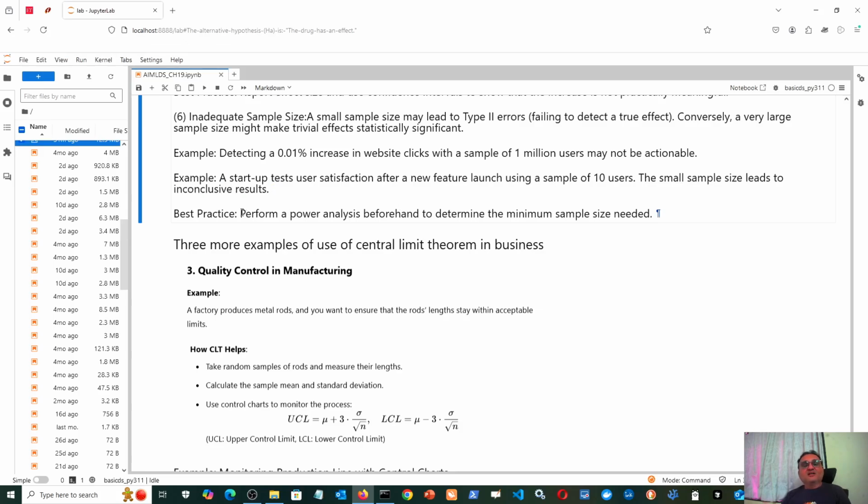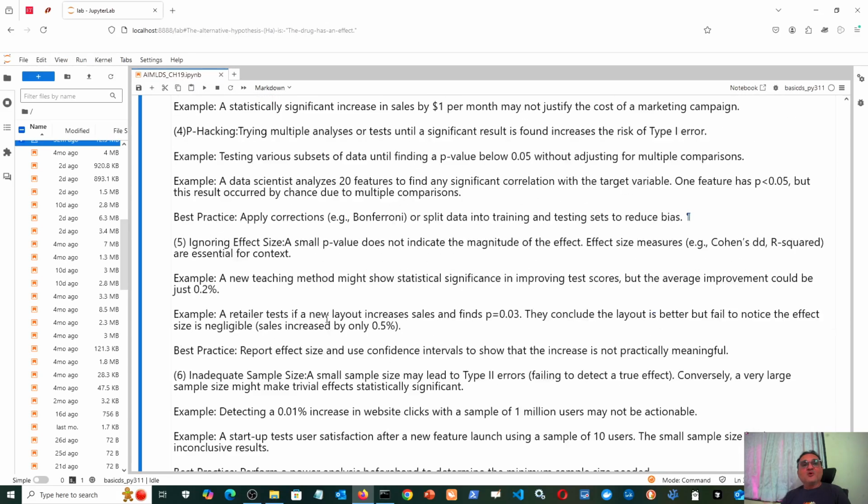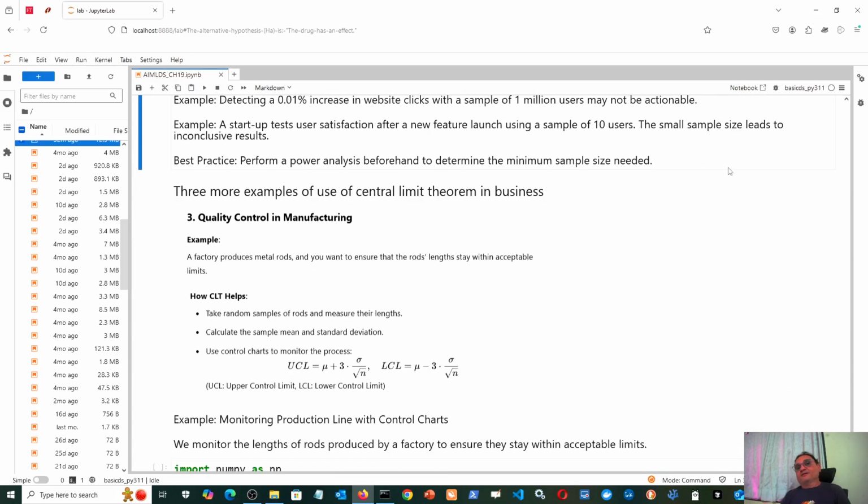So there is another kind of analysis which is called power analysis. Power analysis can help you find the minimum sample size required for the given data, given domain and given test case. Greater than 30 is just a generalized way, but thereafter, for a particular business case, you can find what greater than 30 means exactly: say 100, 150, 90. You can get the exact number that this much sample is optimal by using power analysis. So these are some common pitfalls, how to avoid them, and the best practices.